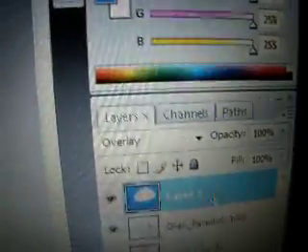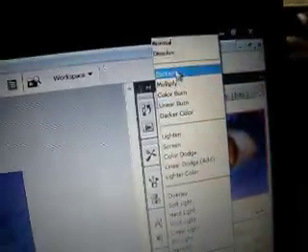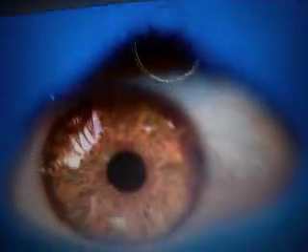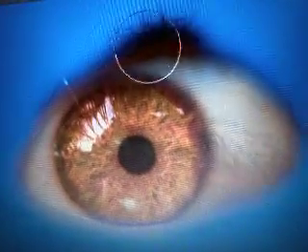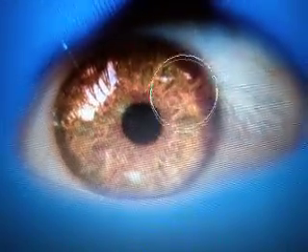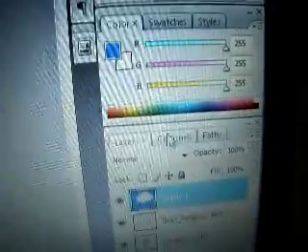Now come down here, and you can click this to normal to make sure that you didn't leave any leftovers. As you can see, I really made a big mistake up there. But try not to do that, like I said before. So make sure you didn't leave any blue streaks down here or anything like that. Then change it back to overlay.